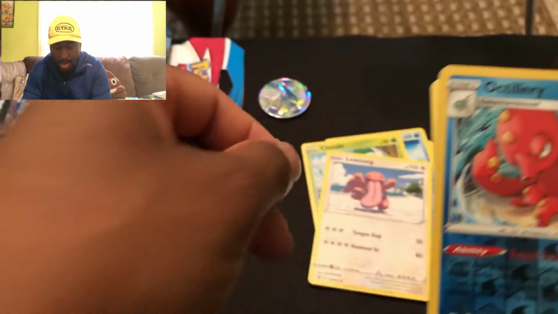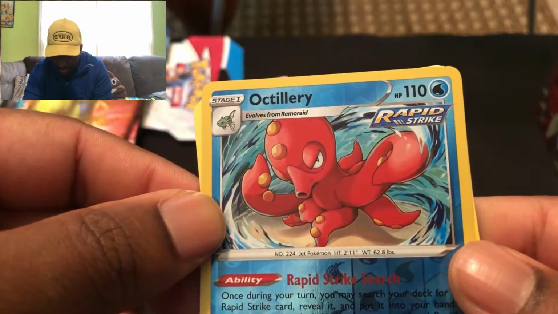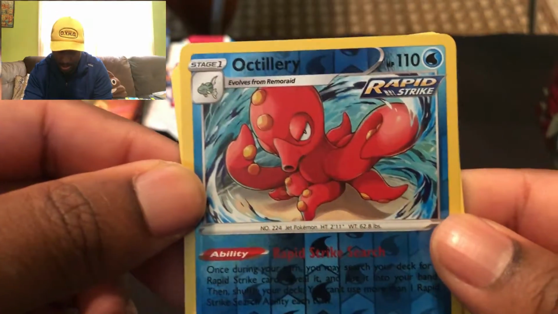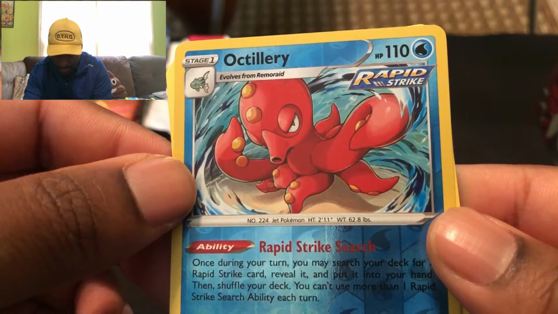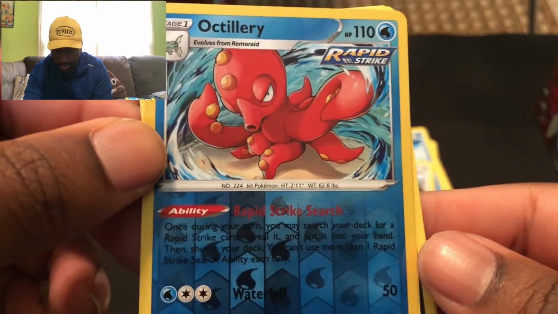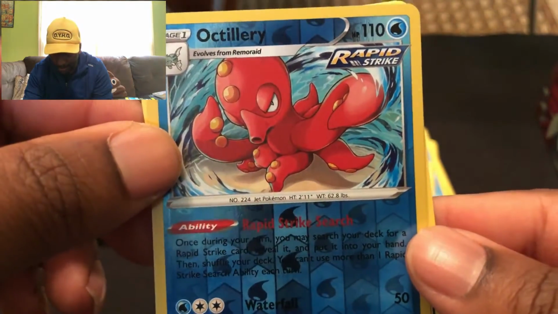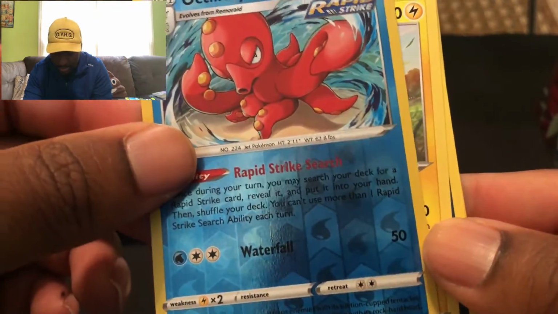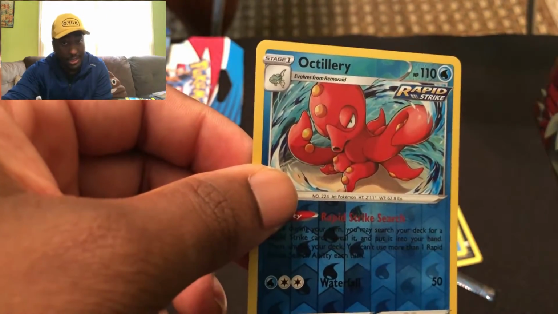That's pretty cool, yo. Oh, shoot. Look at this. Rapid Strike is what they got there. Just like that Mankey we had last video. It's an Octillery. Evolves from Remoraid. Okay, that's stage 1. So I don't know if there's a stage 2 for Octillery to go to something else. But this one is foil. So let's move this to the side here and sleeve this bad boy up.